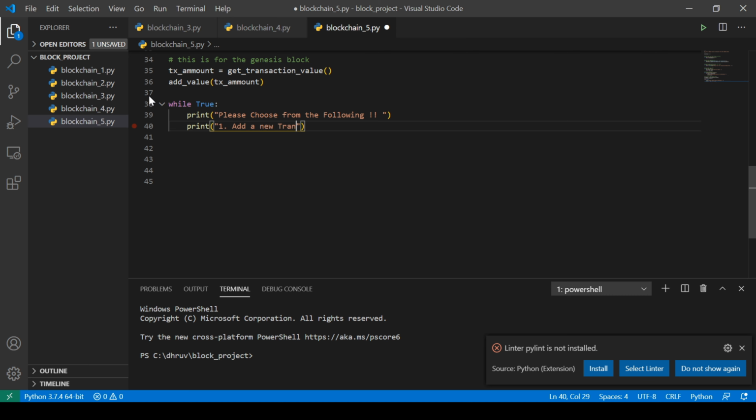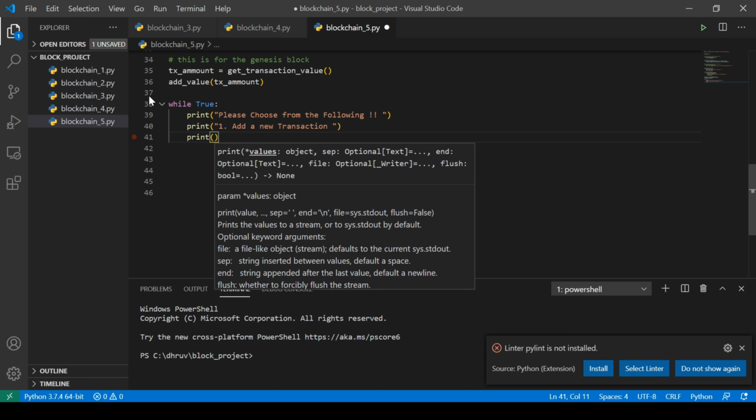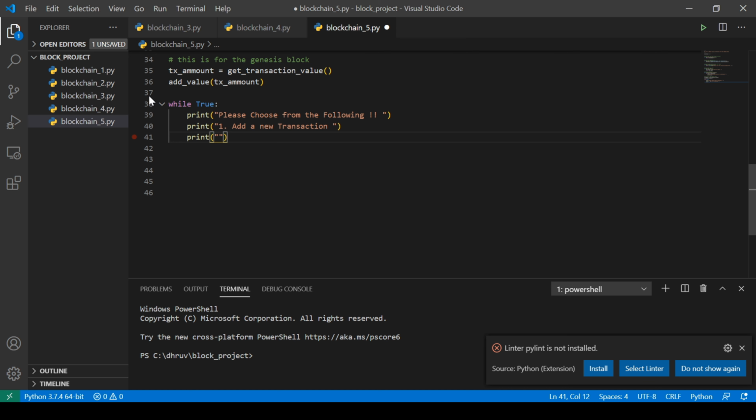Add a new transaction. Second would be outputting the blockchain. So we'll write print all of the blocks of the blockchain. Yeah, and now we'll give another option to exit.